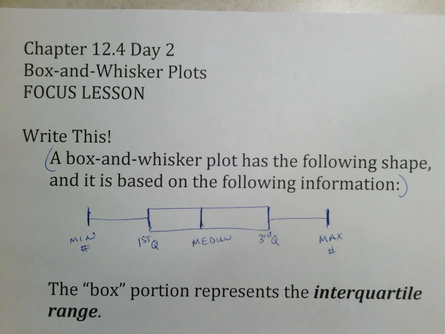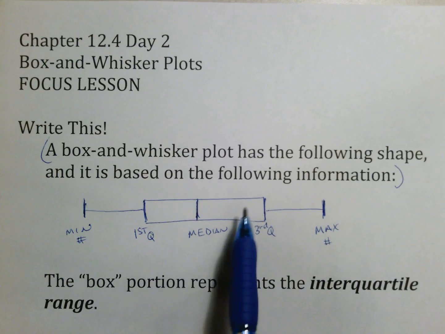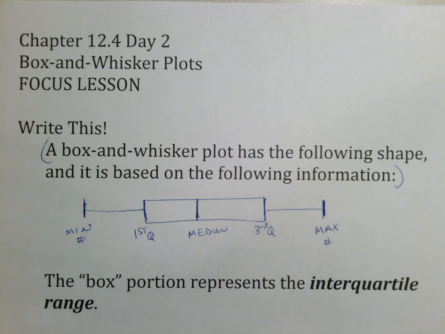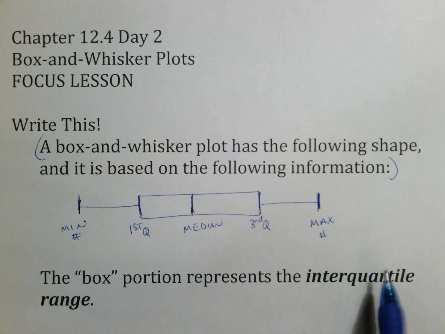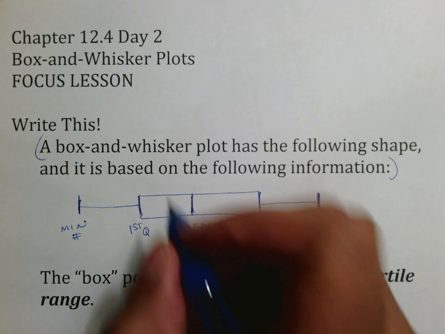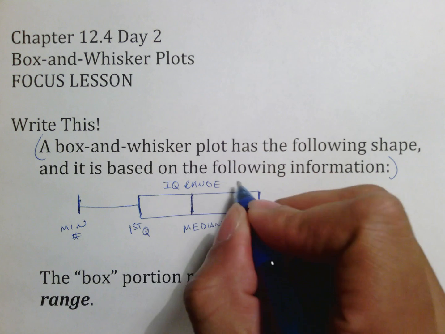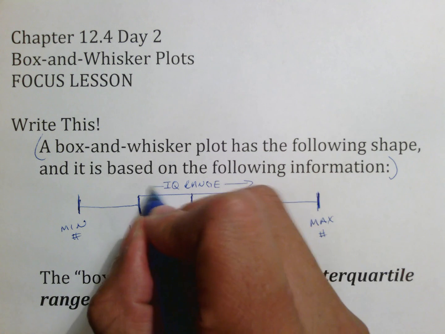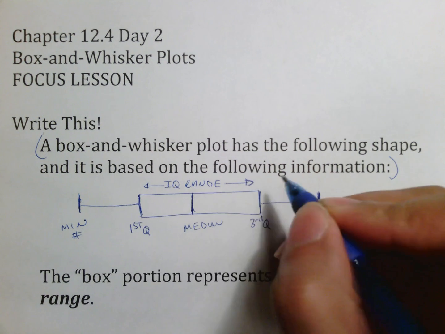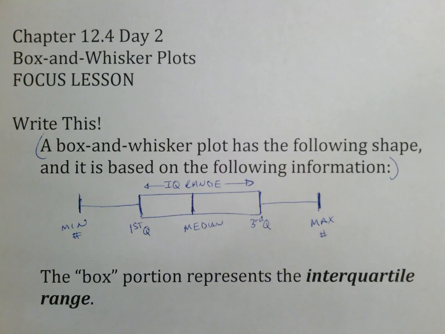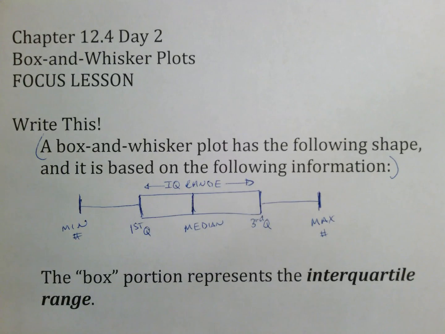Okay, the box portion, which is this part, represents what we call the interquartile range. So you do want to write that or label it as the interquartile range. I guess the way you could do that is put an IQ range here and put arrows from here to here and from here to here. That way you understand. Again, if they say what is the interquartile range, you would say from blah to blah, and that would give you what you needed there. Okay, so again, a box and whisker plot has that form. That's what you're going to follow. That's what you're going to use.